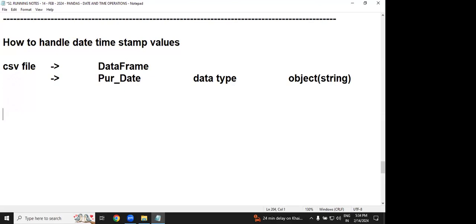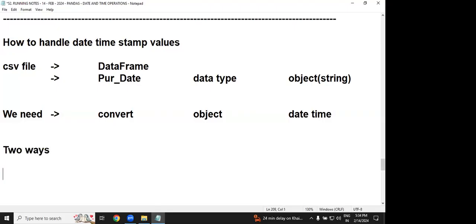Now what we need to do is convert. Convert object to what exactly, sir? Date time stamp actually. Yesterday I explained there are two ways.